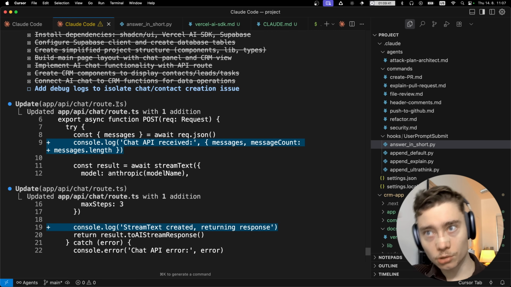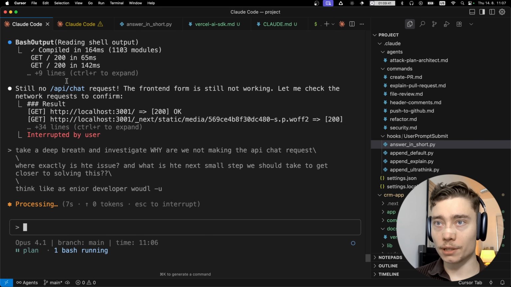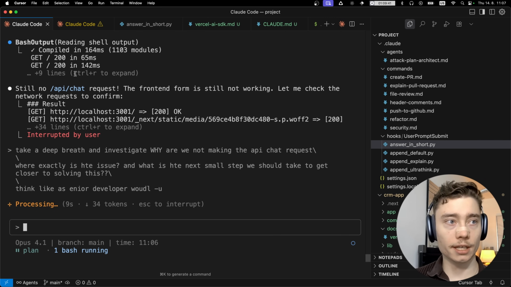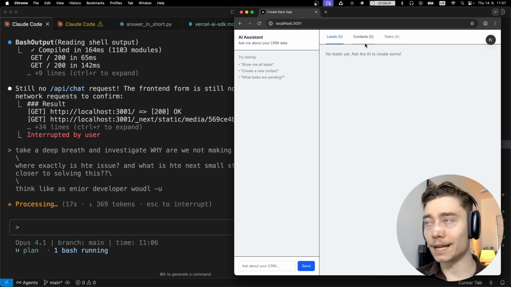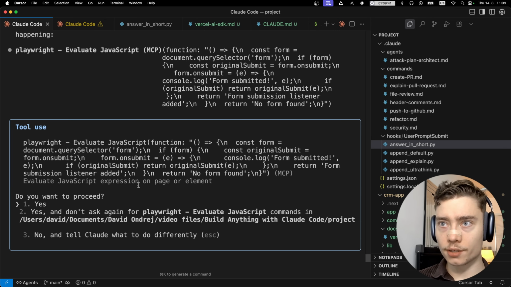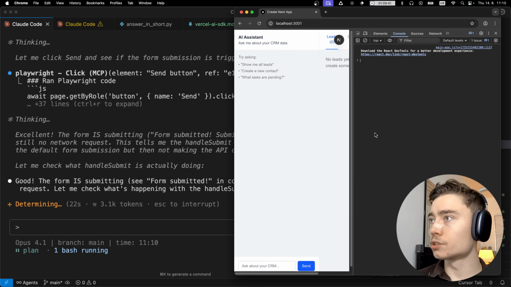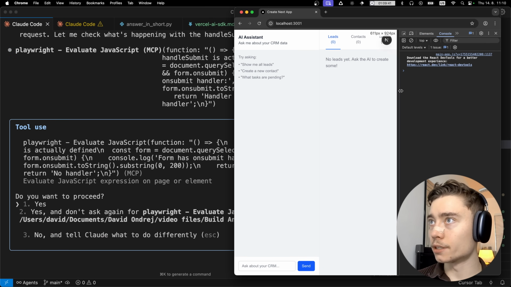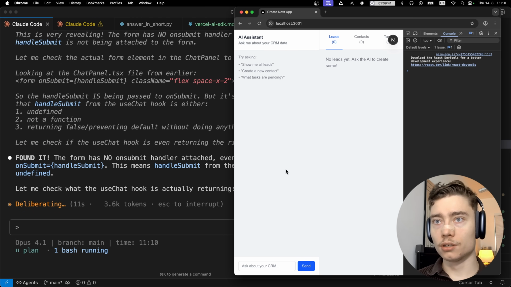So here we added some console logs. That's going to be valuable either way. That's fine. But the issue is that we're not even hitting the API. We need to get a response from Anthropic. And then we can parse that response to add some contacts. One step at a time. Okay, so Playwright, evaluate JavaScript. Okay, let's see. Interesting Playwright tool right here. Console, let's see what's happening. Is anything happening here? Again, this is very important, to have some logic skills, right?